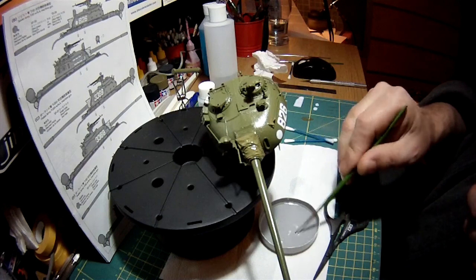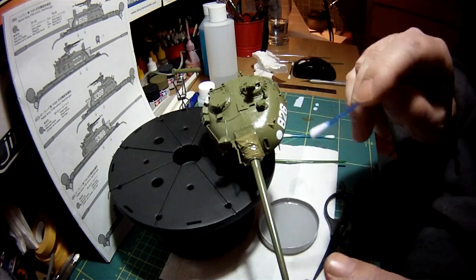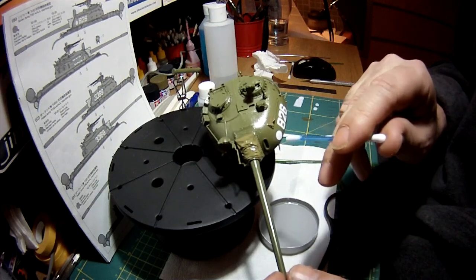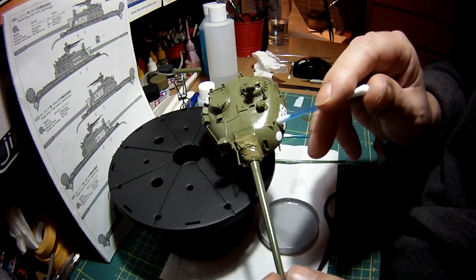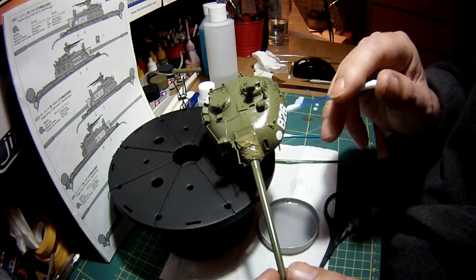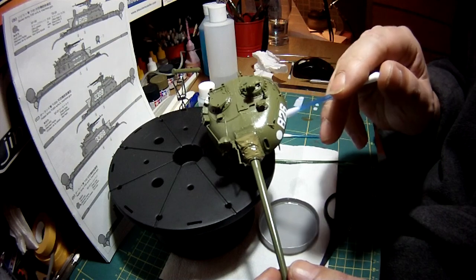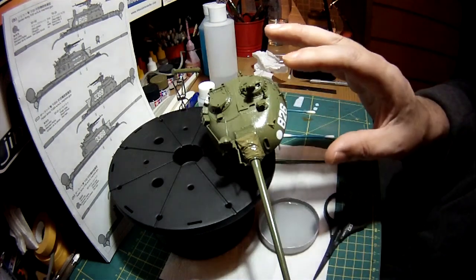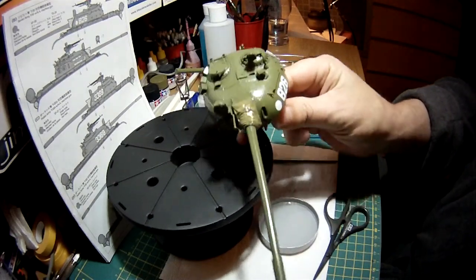Okay, wash that out in the water again, put the lid on so it doesn't spill. And again, just with my wet cotton bud or damp cotton bud, I'm just gently dabbing it. You don't want to mess too much with the decal once this solvent's on, or you'll destroy your decal. So I'm just pushing into the surfaces here, and this will wrinkle up and go all funny. Don't touch it, leave it now. If it doesn't set fully, I'll go back over it again with the microset, back over it again with the microsol. But that is that decal done.